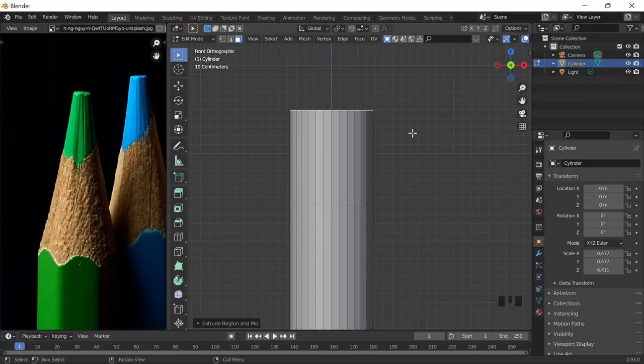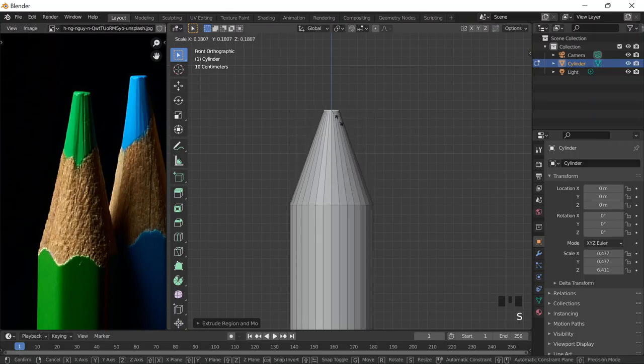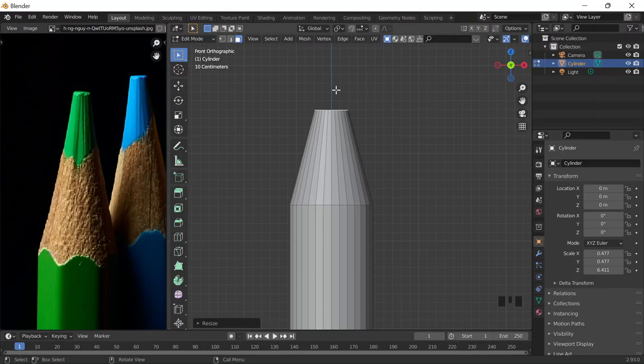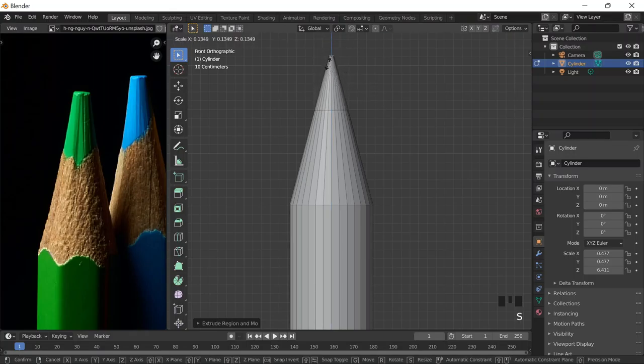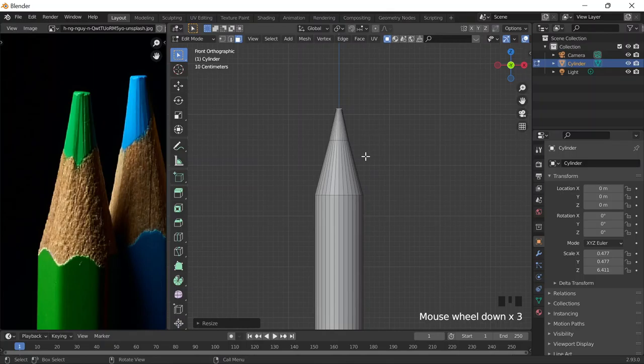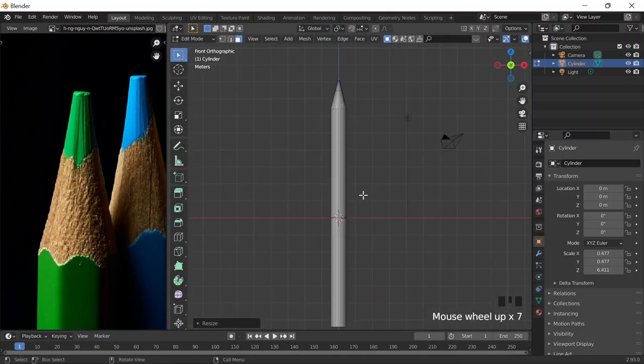And then what I'll do is, without touching anything, I will press S and then just shrink it up like that. Or maybe I should do something like this. And then I'll do E and extrude on the Z again, and then I'll shrink, I'll press S and then scale something like that so it looks like that, right? Okay, well, that's it.